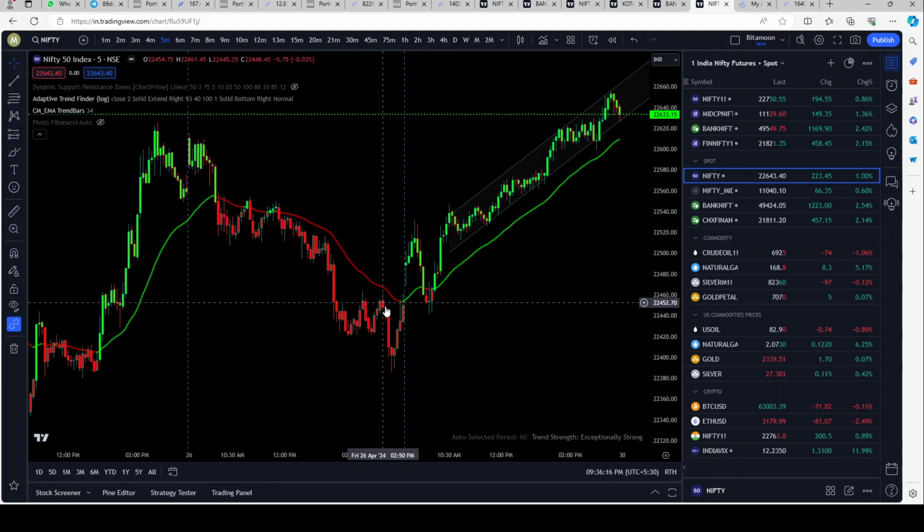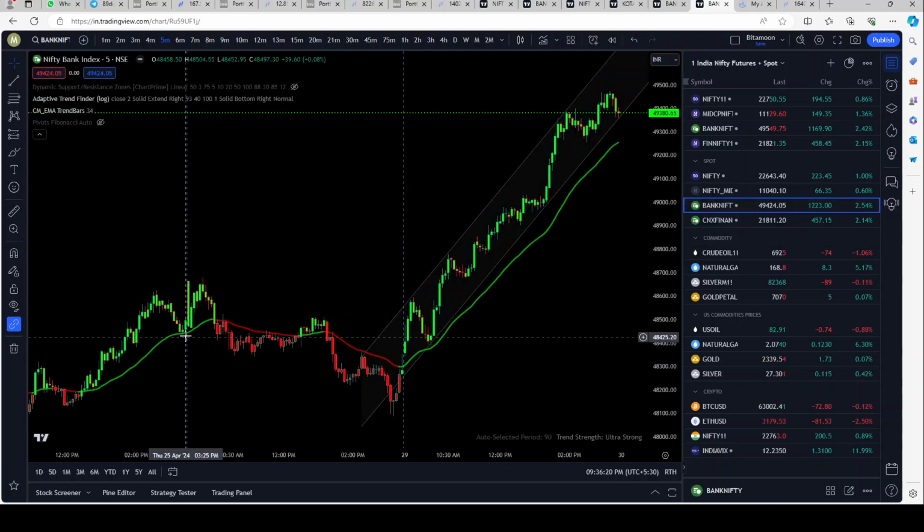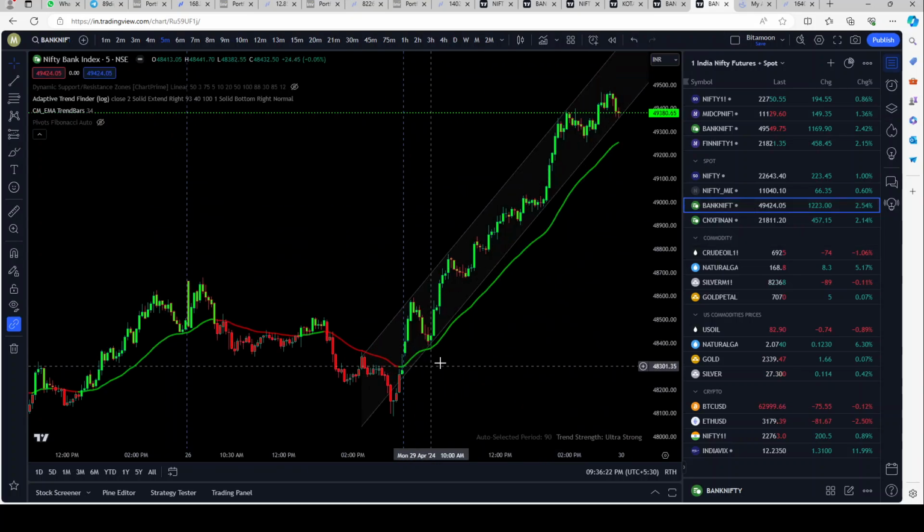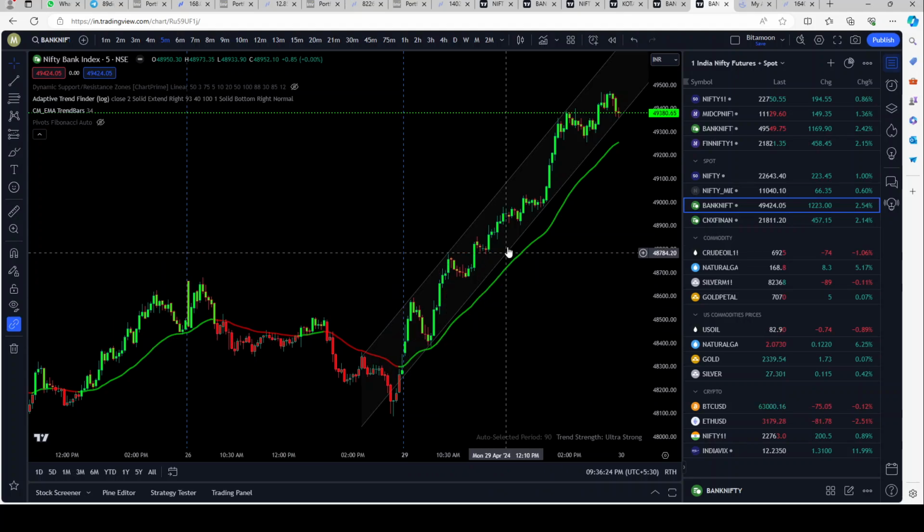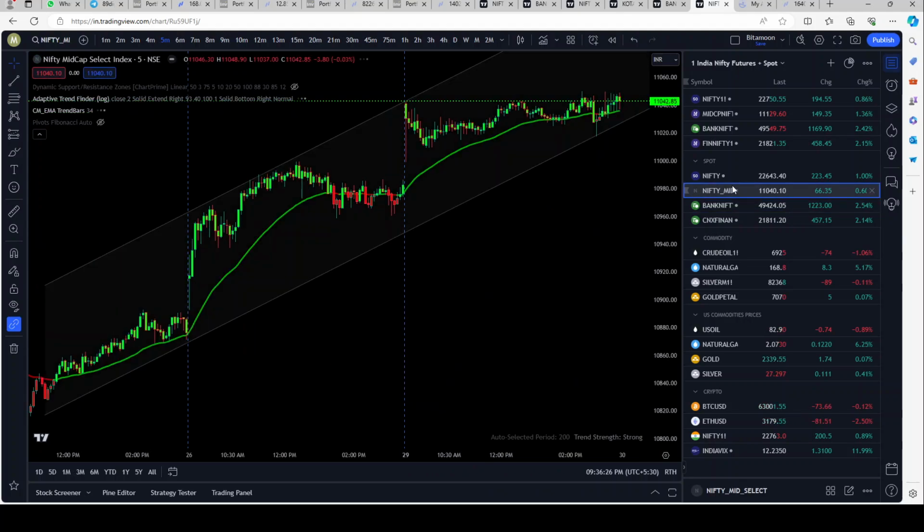the whole day it was on a downtrend, and today the whole day it was on an uptrend. You do that with Bank Nifty, clearly it shows you the uptrend today from the start till the end. It tells you that it's been traveling in this parallel channel. You see the page is also loading up so fast once we get rid of dynamic support and resistance.